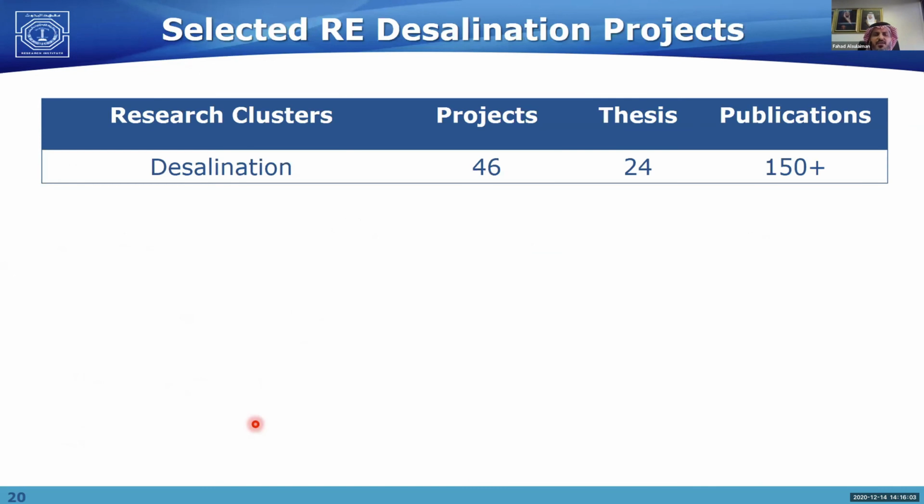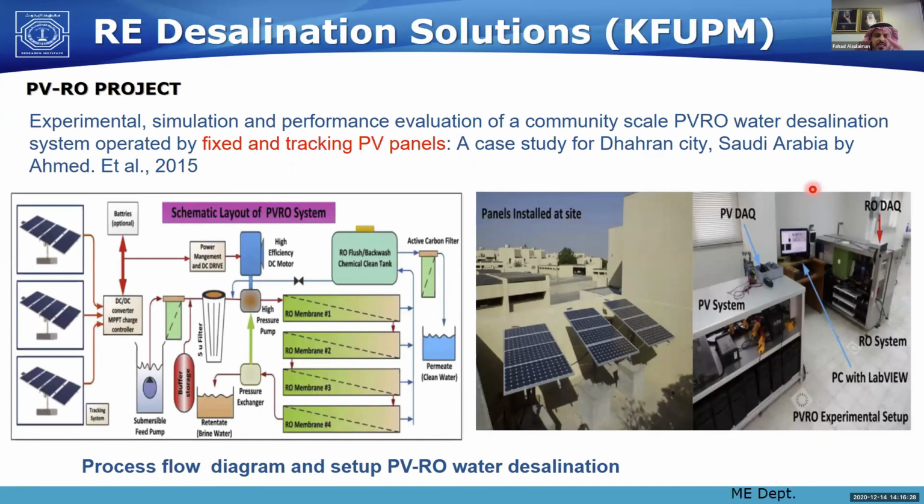Of course, in KFUPM, we have really a lot of ongoing projects relevant to desalination, and a major part of them is relevant to renewable energy or solar-driven desalination systems. We have conducted more than 46 projects and many thesis works and many publications relevant to water. If we just think about what could be the solutions, are there some samples of these solutions? Yes, there are some samples of this solution. I'm going to explain it based on our status or research here in KFUPM, either from the center here or my colleagues in the mechanical department or other departments.